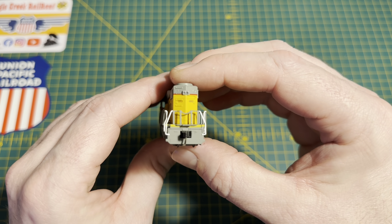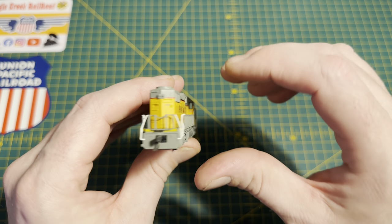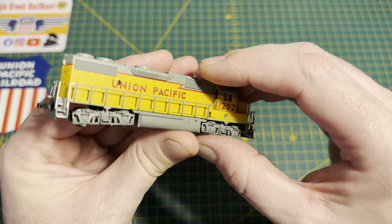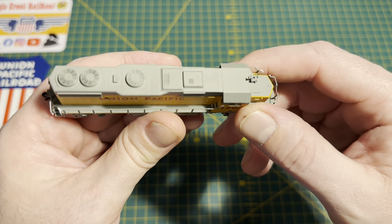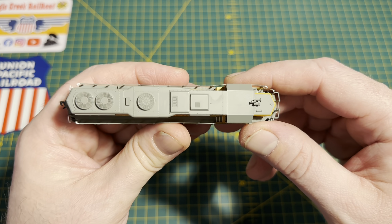Molded steps and grab irons. These are all separately applied to handrails. All the vent detail. The roof is a little sparse.